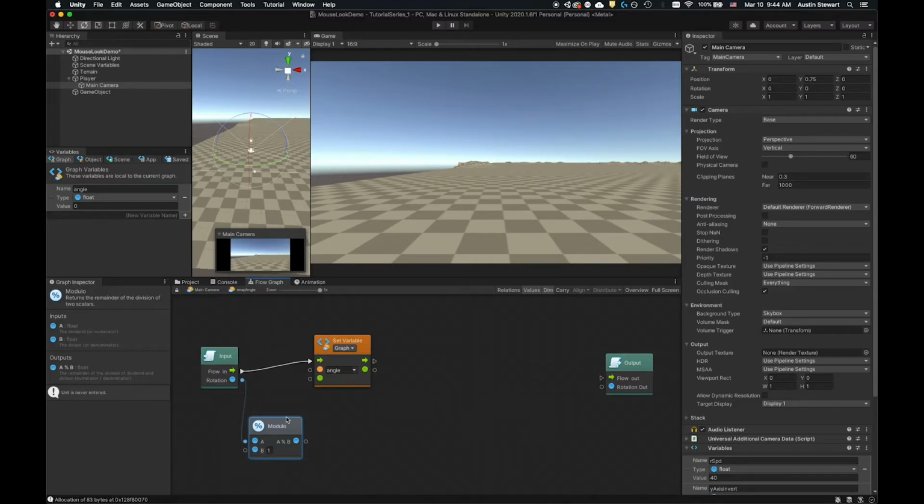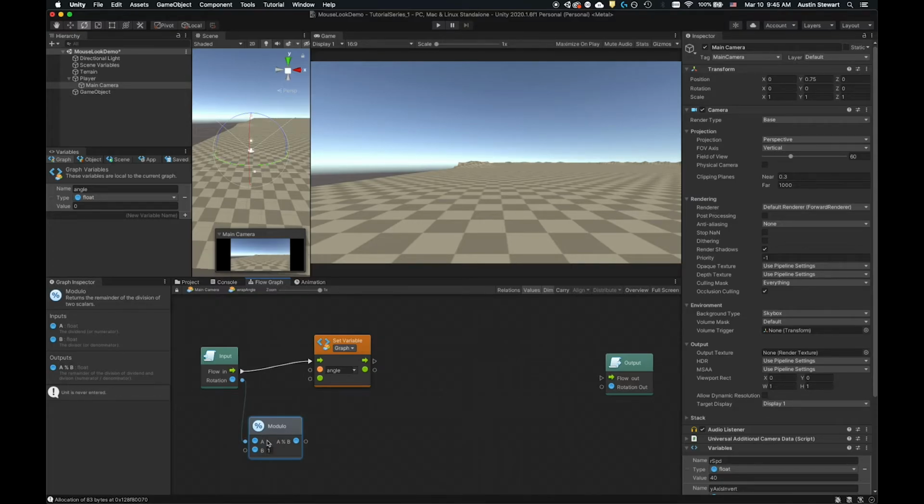If you had 13 and you wanted to divide that by 2, you would get 6 with a remainder of 1. So modulo does that same function. If I had the value 13 come in here and I set this b value to 2, the modulo would just be the remainder, so it would just be 1.